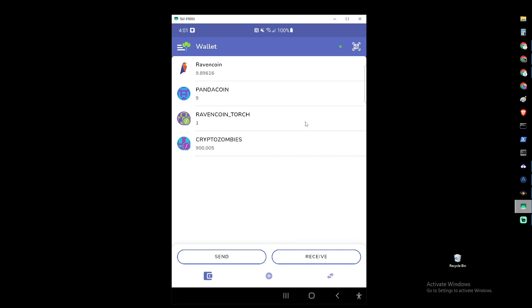Get your wallet. Put a little bit of Ravencoin in there so you can send the torch on when it's your turn. Go watch Braveland. I will also put the link for Braveland. You'll need to download and install it if you want to participate. It's the only way you can do the Raven torch. Really, they'll be sending it all over the place. We're going to try to send it around the world as many times as possible.